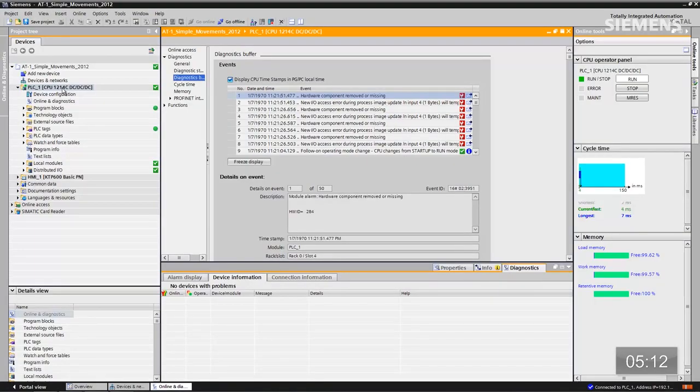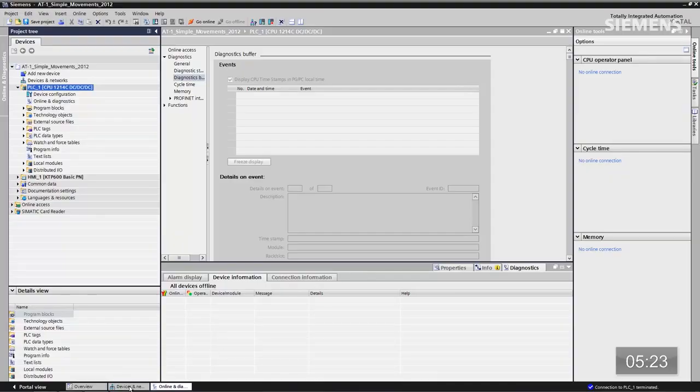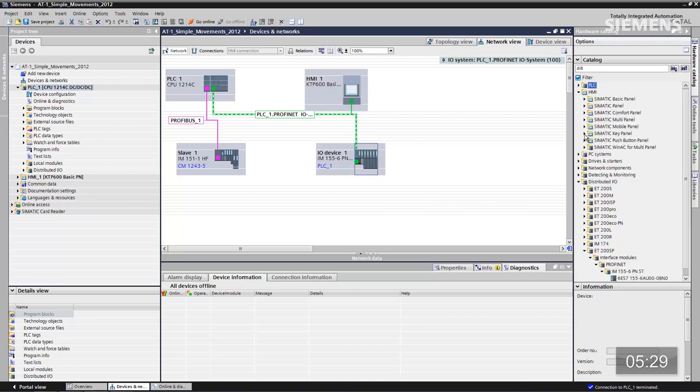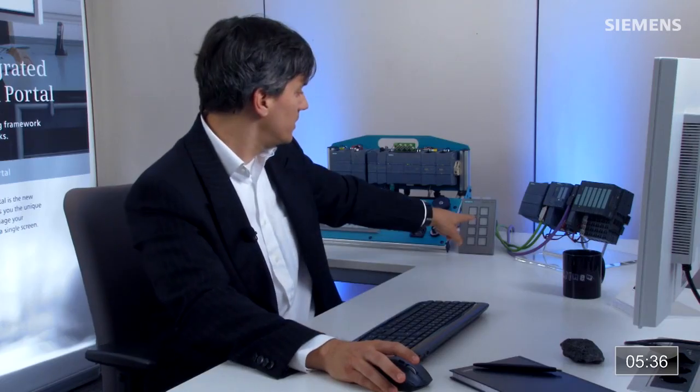Okay, so the next step is, let's go offline. Now that it's offline, how about control? It sure would be nice if we could do some actual control over one of these networks. Let's do it over Profinet. Let's go back to the device view, go to the hardware catalog, and choose HMI KP8. That's the correct one. Let's drag this on. So this is the key panel 8 that we're going to use in this project.